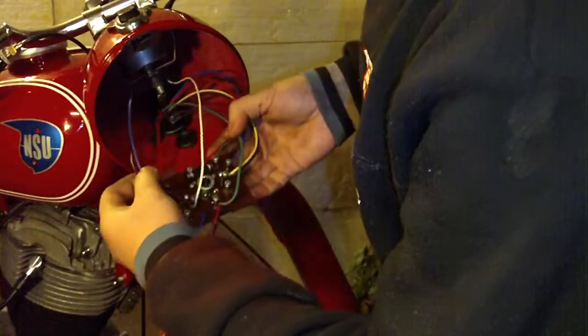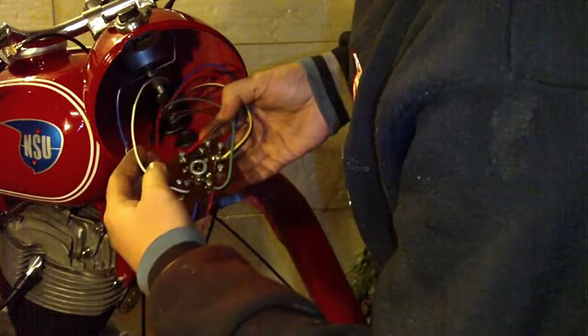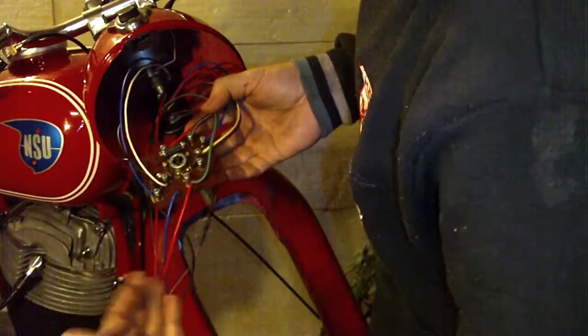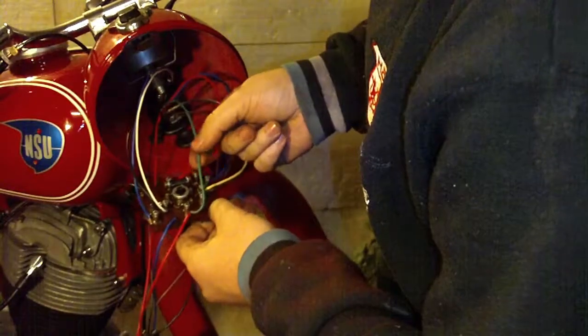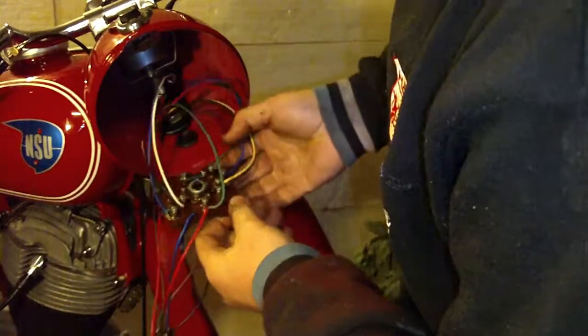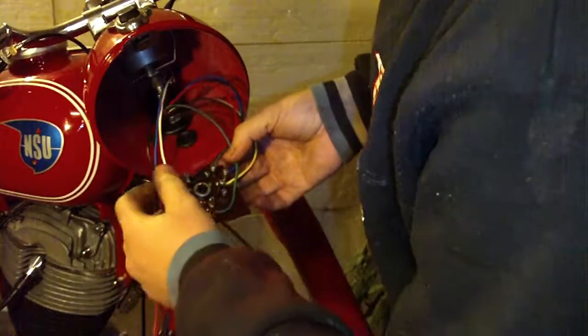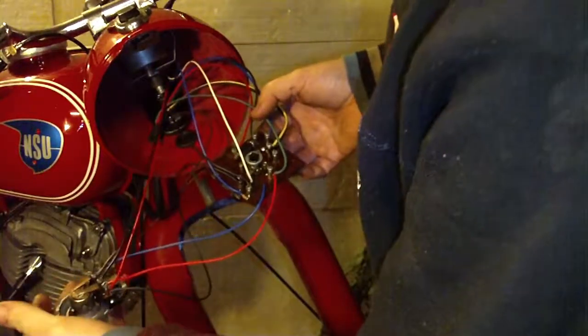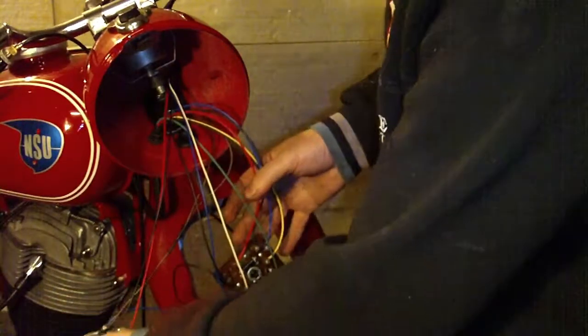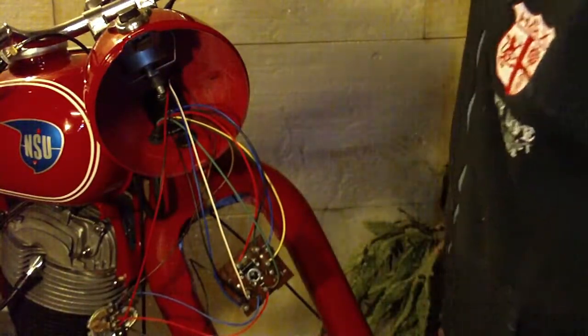I think we have told all the wires. So this is the tail light position, and yeah, this is all. I have set all wires that are here.